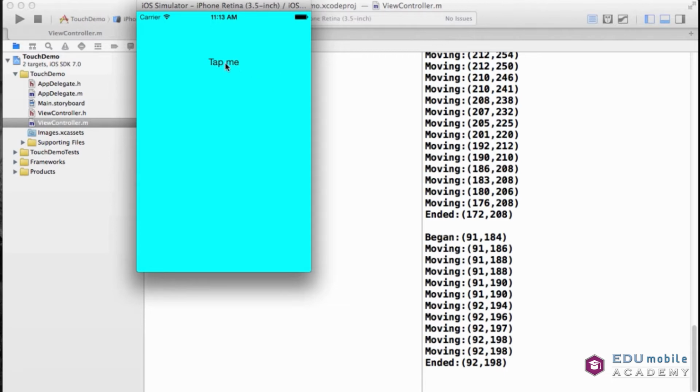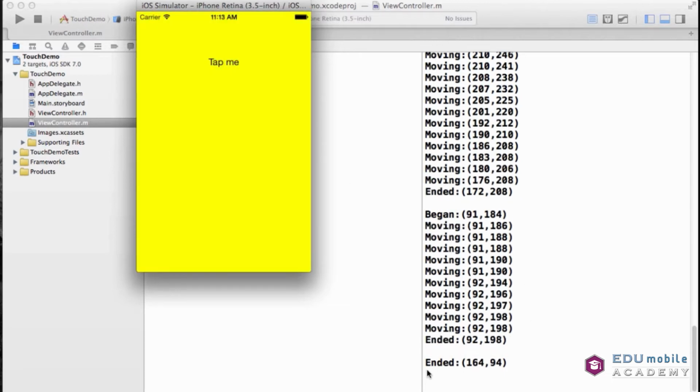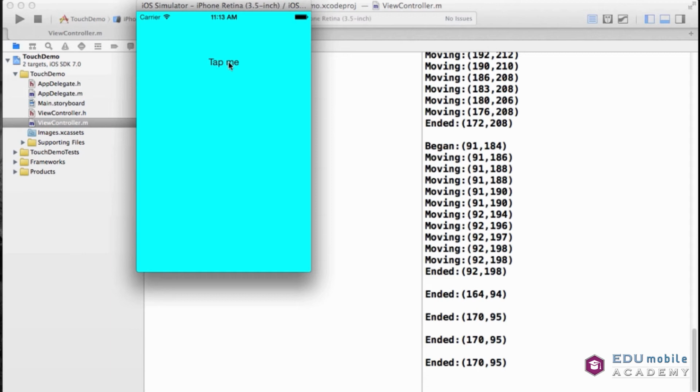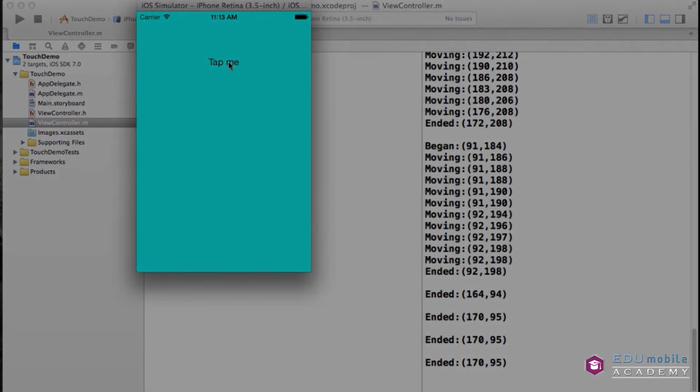Now, if we tap the label, we see that we get an ended event, but we didn't move, and the began event is trapped to say, well, did this touch occur inside the label or not? And that is event touches for view, and then we pass it the label's name. So again, and again. And there you go. So this is a very simplistic demonstration, but we're going to build on this in future examples, in future units, to see how we can incorporate touch events with other events that are happening in our program. Thank you very much.